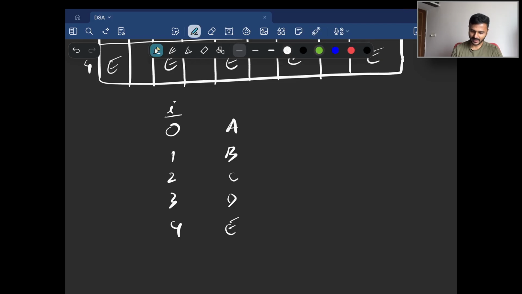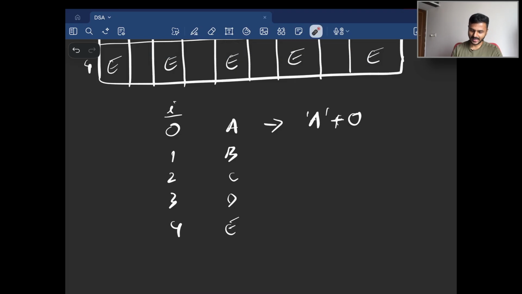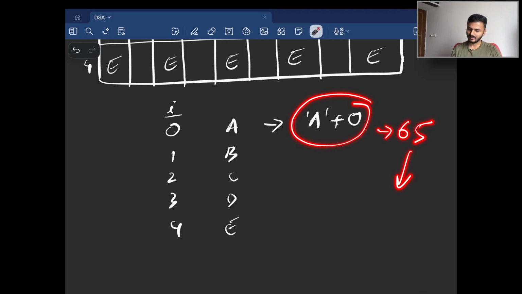Now we know that if we have to print A, we can write this down as A plus 0, right? What this will do is take A, and since we are adding an integer, which is 0 over here, it will convert this to integer, which will give us 65, because 65 is the ASCII code of A, right? So 65 plus 0 would give us 65. And then we will have to convert this to char to be able to print A, right? So if we do this, we will get A. And why am I doing this instead of just printing A? That is because I want to relate whatever we are printing to the value of I, right?